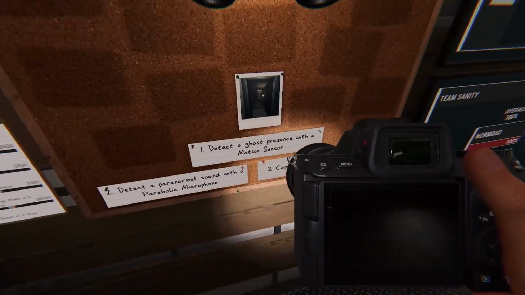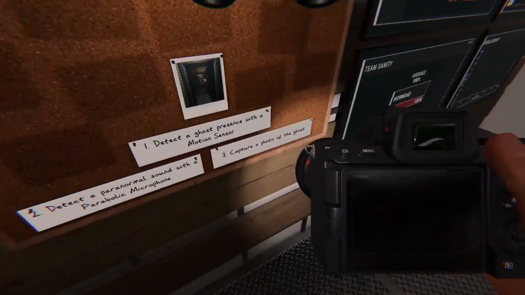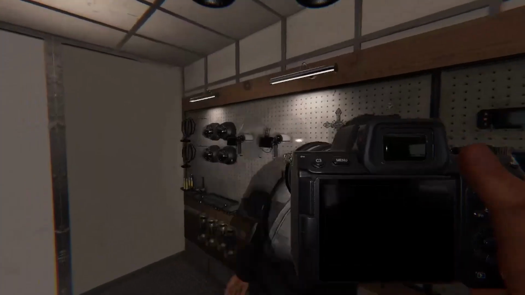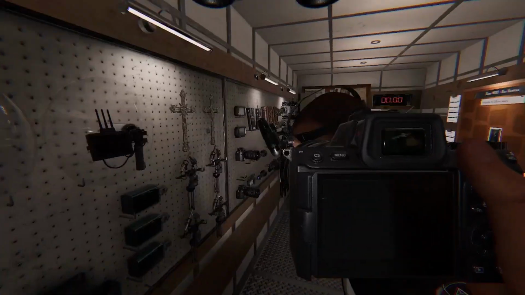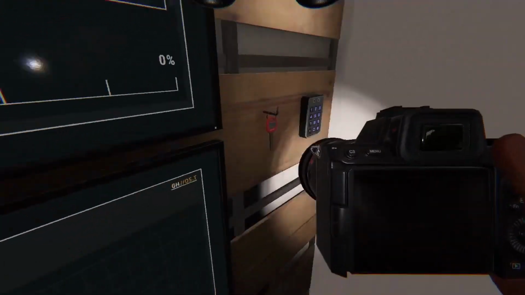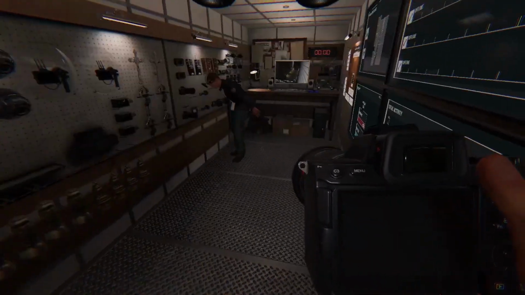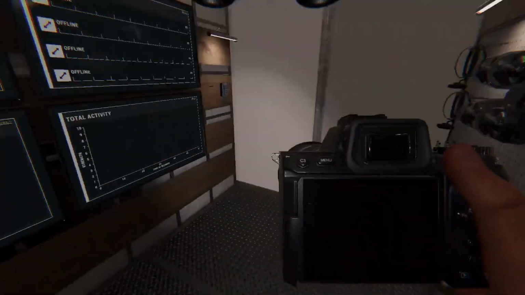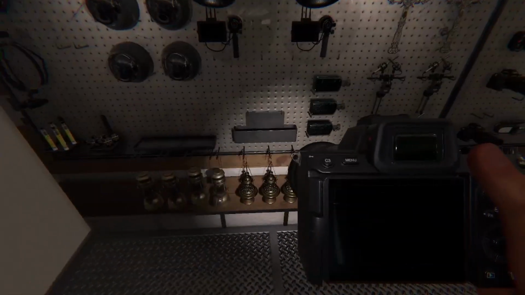All right. Detect a ghost with a motion sensor. So once we figure out the room, we'll set a motion sensor up there. Detect a paranormal sound with the parabolic mic, which is this right here. And capture a ghost on photo. All right. I don't know what 3 items you're picking. I mean, we can always throw the stuff down and then come back for more, of course. Which we will be doing.